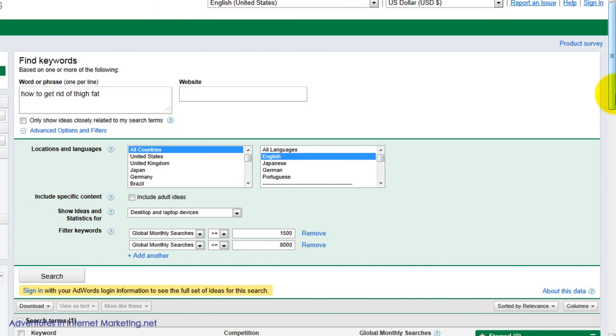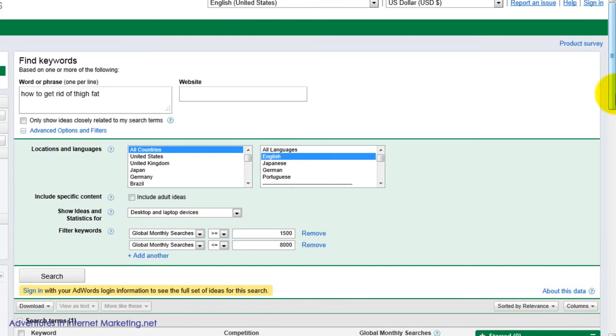The next thing I would do after having found that keyword is go and see if there are already people selling products that meet that need, and if there are already books and things listed on Amazon, for example. I'd look for that keyword on Amazon and see if there are any specific products about that particular type of search and that particular problem of losing inner thigh fat. If there weren't any products at all, I'd be a little wary, because I'd want to make sure somebody was already in there making money before I went in and did the same. And I may go back and look for another one, but you can see I just go through the same process I've shown you again.